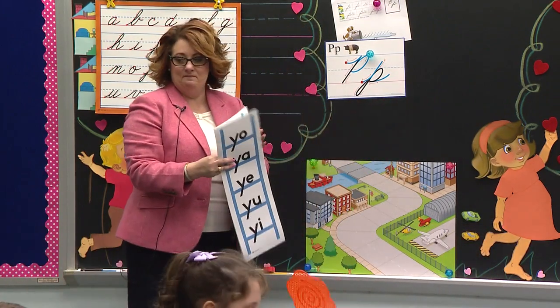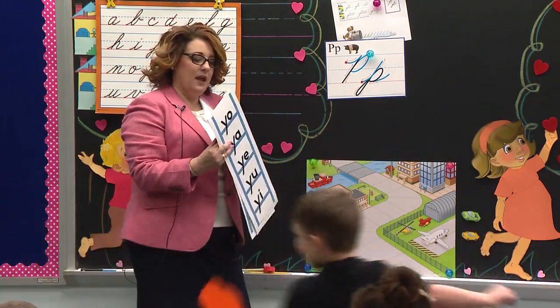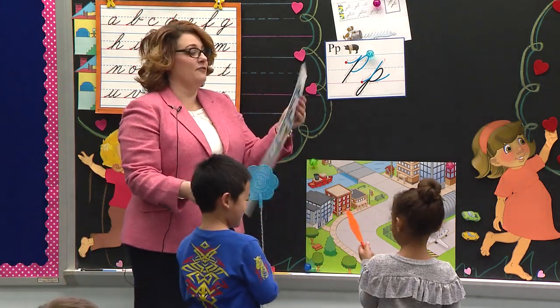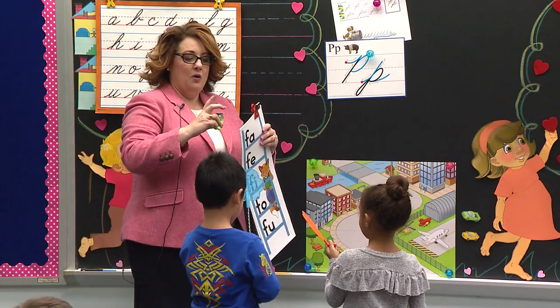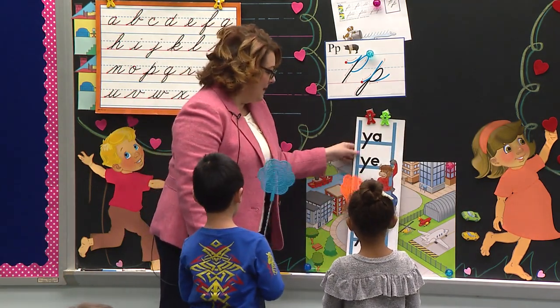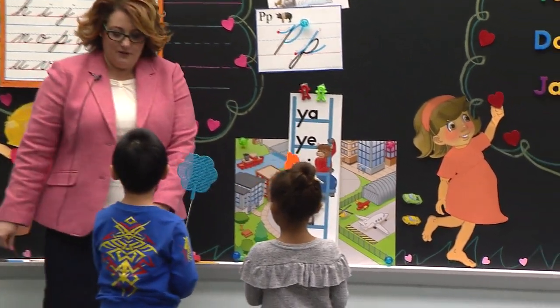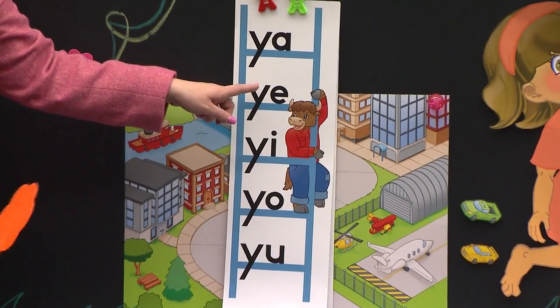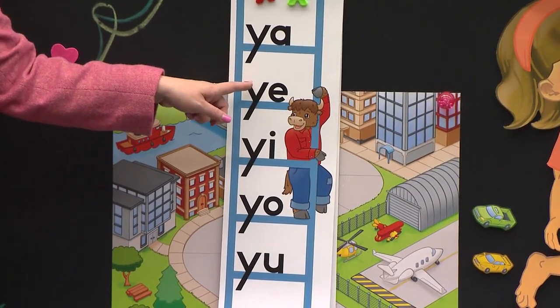Let's see. How about this one? Ooh. In our last lesson in our fun phonics review paper, we did this blend ladder. Let's see if you can remember. Are you ready? Here, come step over here for just a minute. What is this consonant right here? Boys and why? Yes, why? Good job. What does Y say?